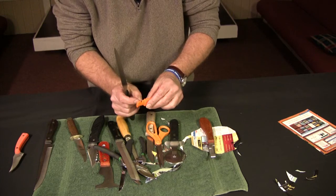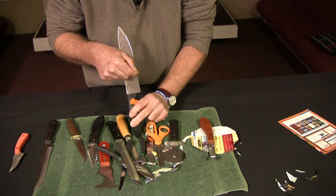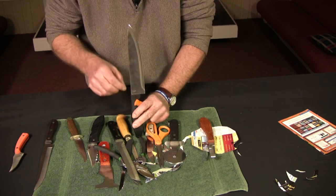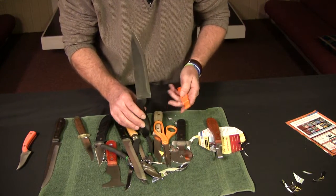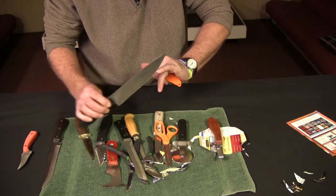V-notches have an absolute bottom with very sharp corners. If there's the slightest nick in this blade, it will stick in the V-notch. If you persist, it'll stick and tear the back out of the nick. It just makes the nick bigger. Nobody likes that in their knives. So what I do, I check for nicks and slide it down my fingernail.